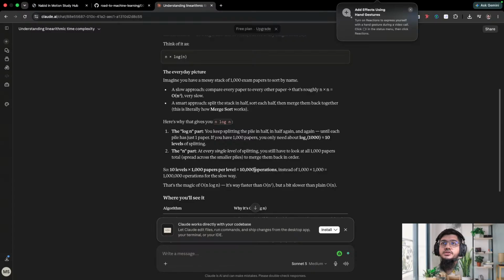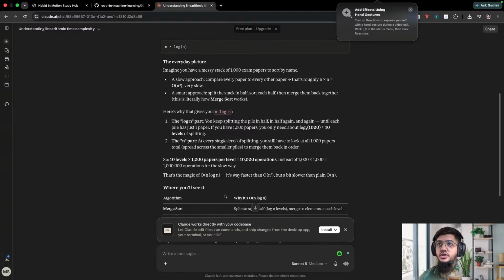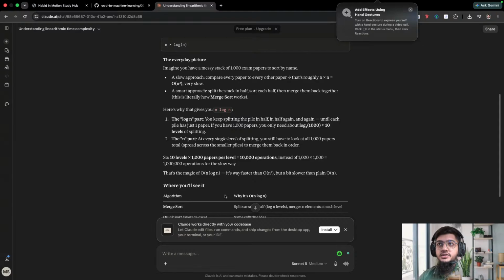I have to take just 10,000 operations. That's n log n, that means linearithmic time complexity. So that's the magic of O of n log n. It's way faster than O of n squared, but a bit slower than O of n.